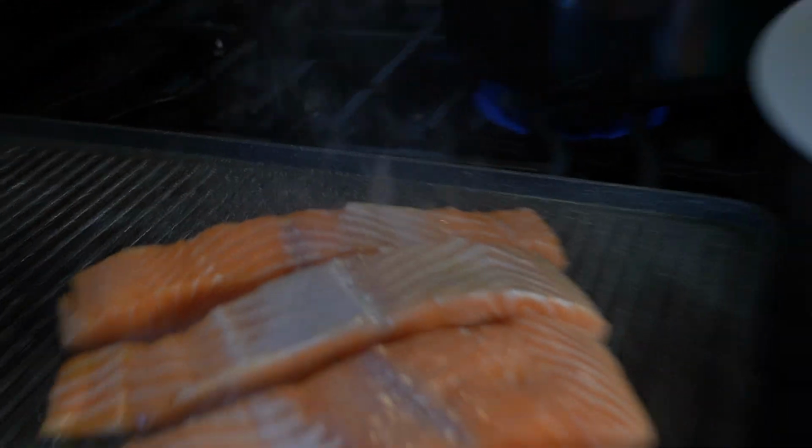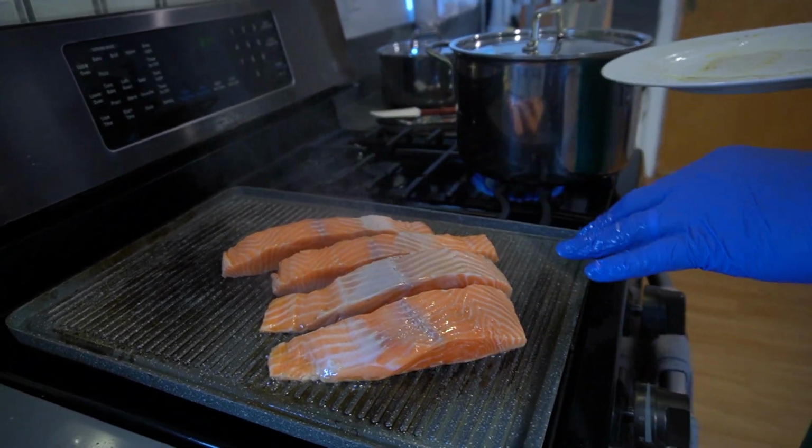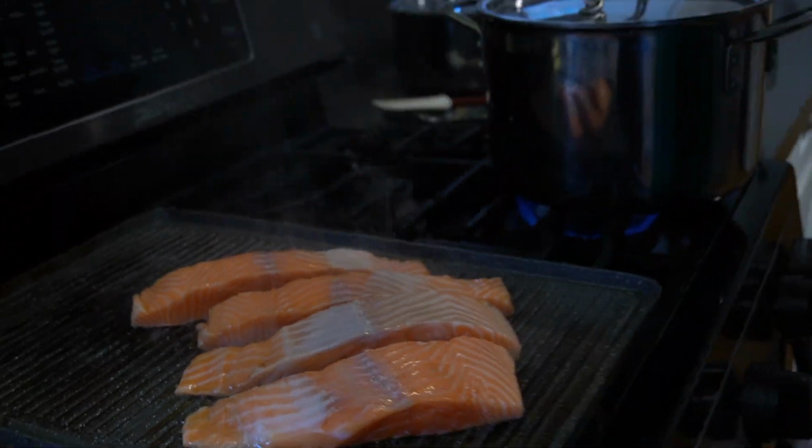So we're laying our salmon down. The side that had the skin is going to be facing up first because we want to get our nice grill marks on here. Then we'll flip it over to finish cooking.